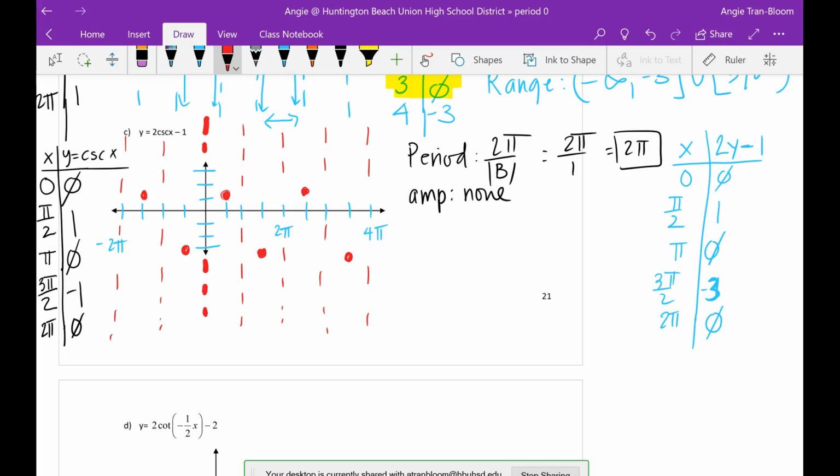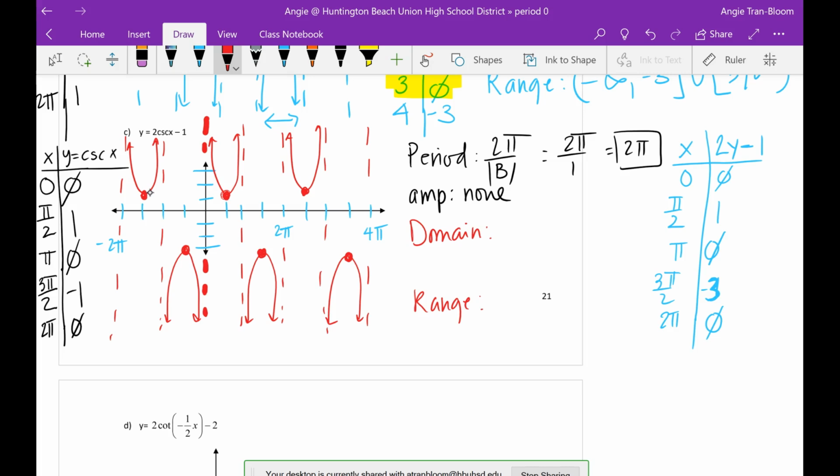Christine, what would you like me to do with those dots? You're right. Let's make the parabolas out of these guys. All right. And if you already finished the parabolas, you can start thinking about your domain and range. So here are all my beautiful parabolas. Okay. Domain and range. Okay. So Allison and Allison's team, start thinking about what you want to write down for the domain. So consult with your team if you must.